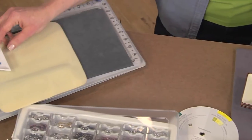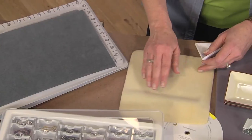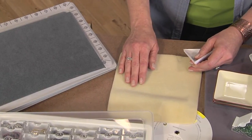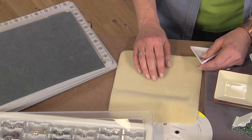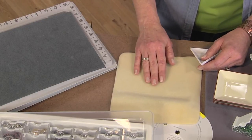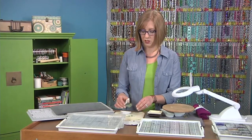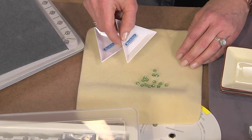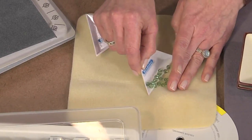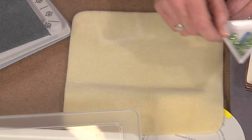One tip you might not know about bead mats is that they have a nap surface that helps prevent beads from rolling around, and it also allows beads to land with the hole facing up due to the physics of that blankety surface. You can use a little scoop to just scoop them up — see how they all landed facing right side up, so you're ready to string. These triangle trays are made specially for beading and are really handy for scooping up and also for organizing supplies on your work surface.